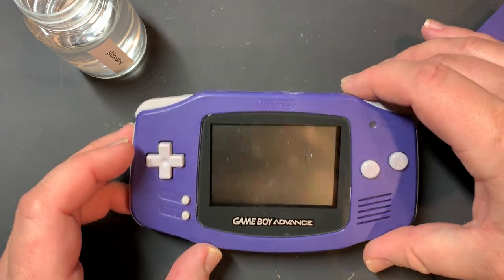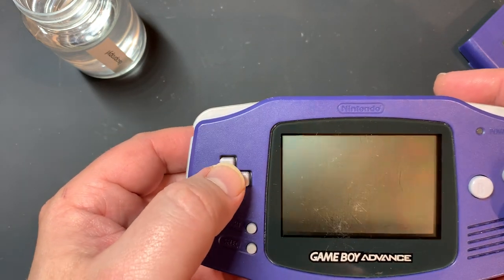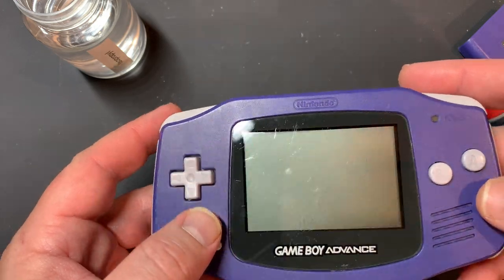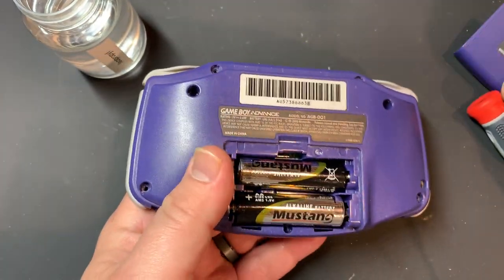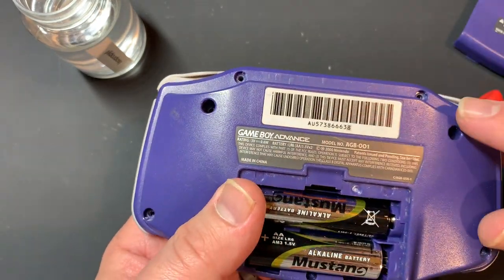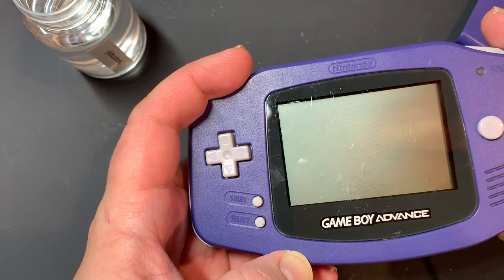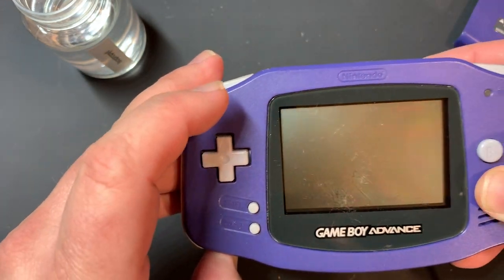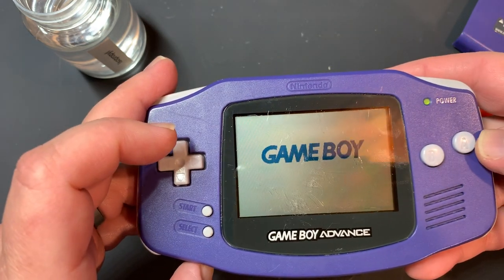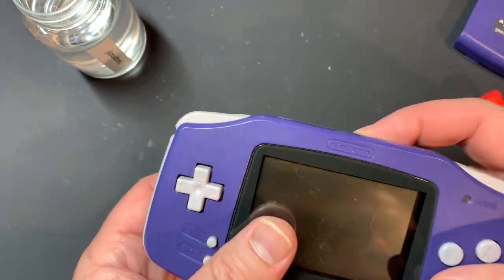When I got it, it looks like it's in pretty good shape. There's kind of a scratch right there but that would easily come out, a few scratches on the lens. I've got the battery cover - I just took it off so I could easily get at this. I did cheat a little bit - I've taken out the screws from this one already. Let's see if it turns on... there we go, I'm having good luck already.